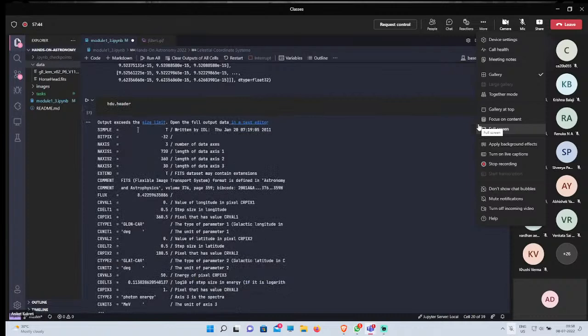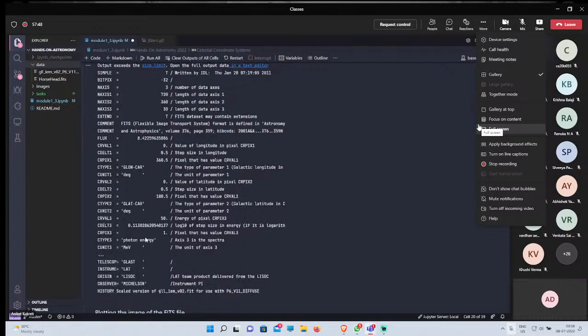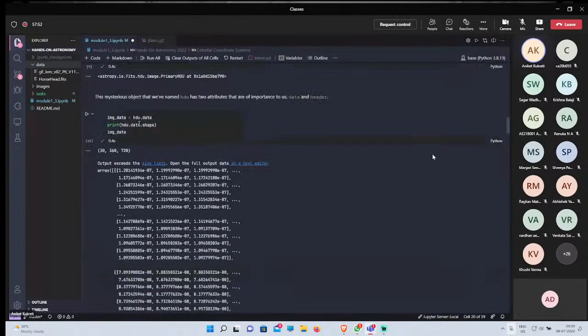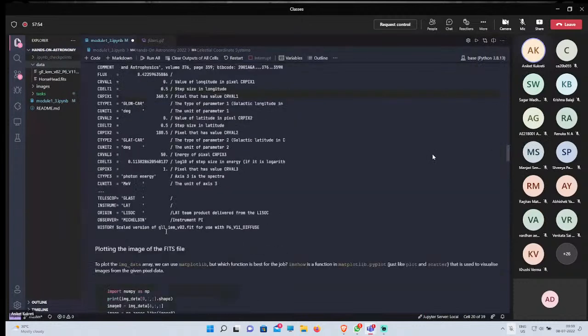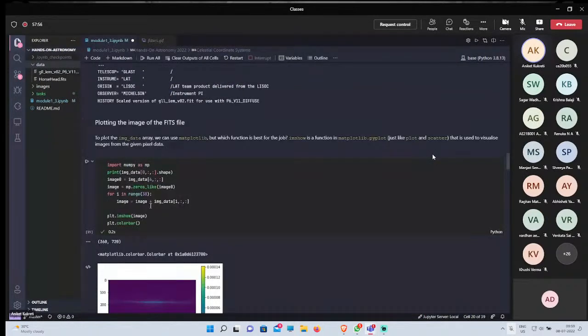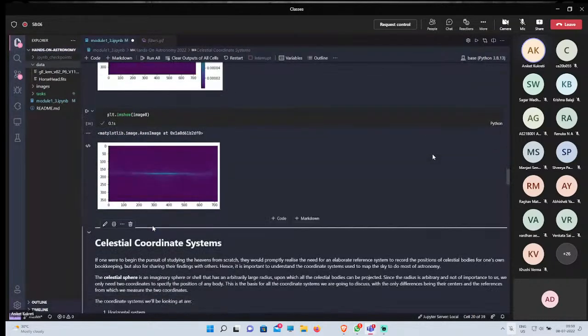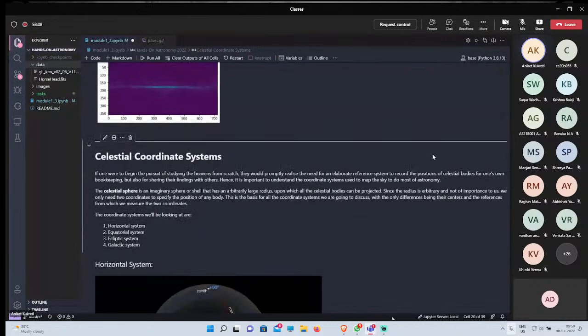Now the procedure is you look at the header data, understand what's happening, and then try to assign meaning to the image data that you have here. After that, you can go ahead with plotting because you have a clear picture of what you're plotting, rather than just going in blindly and getting errors based on dimension. So that's how you plot the FITS files. And now we'll move on to coordinate systems. Let me just check the time real quick. Okay, we have a bunch of time.